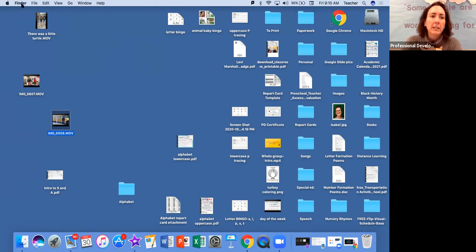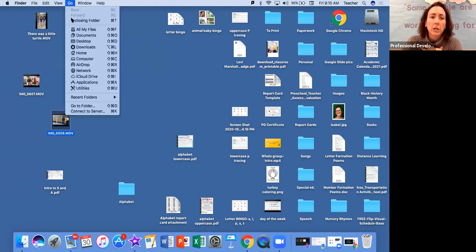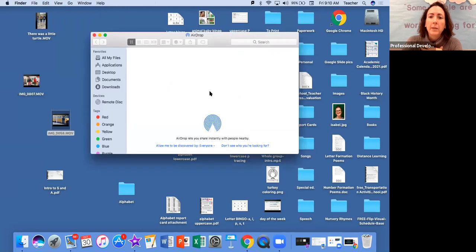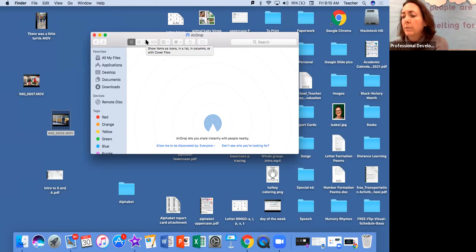Then go up to the top where you have the Finder, File, Edit, View. To AirDrop, click on Go and go down to AirDrop. Any Mac device that is open is going to show up here. So if I turn my iPad on, you see my iPad pops up.